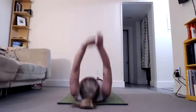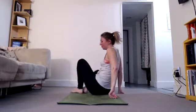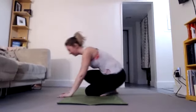Legs together, arms over your head, tuck your chin to your chest, sit up. Good. Let the floor hold you up applies to furry friends as well.